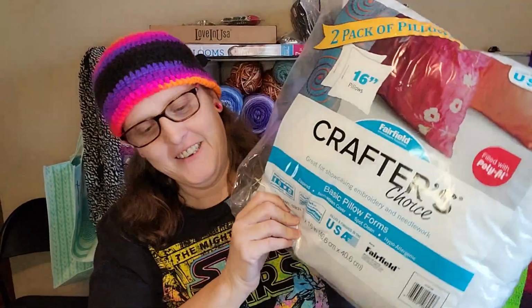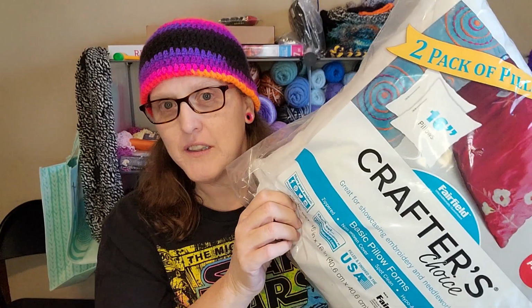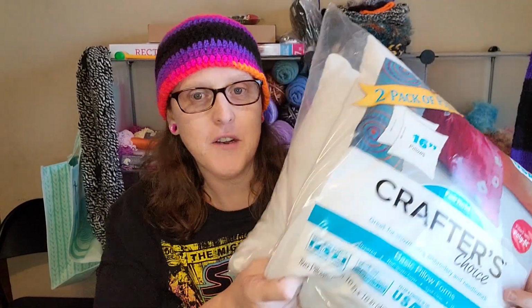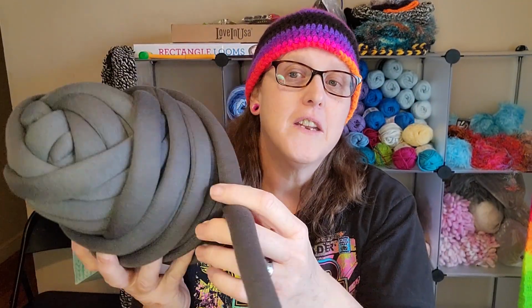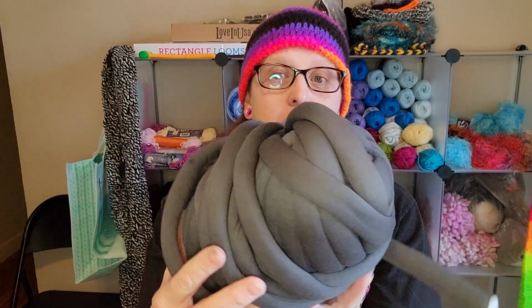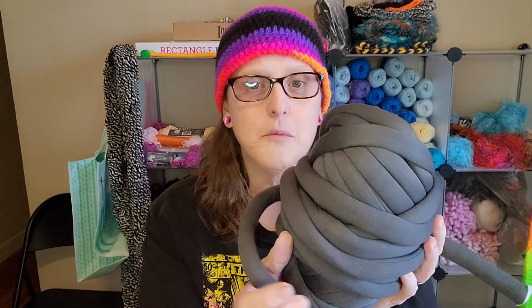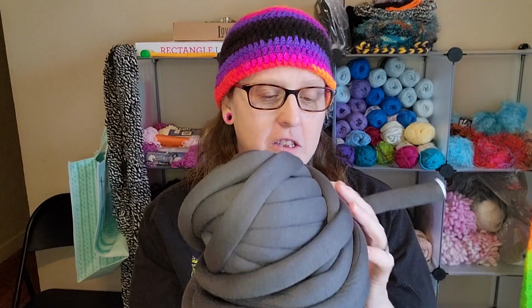I'm finally getting to do my pillows. Now, I will put a link down below to the video that I learned this from. They only did one pillow. Hopefully I will be able to do two pillows. I am using, I think it's Ohio yarn. Hopefully in the video it showed them doing this twice around the same pillow. So I'm assuming, but you know what it means to assume. But anyways, I am hoping, I should say, that I will get two pillows out of this.